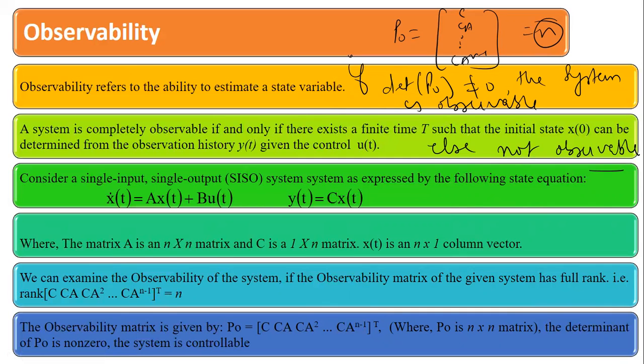Though we have some advanced techniques which could be used to design compensators for such kinds of systems, they need a lot of information and time to do so. So this was about controllability and observability. In our next lecture, we will study the pole placement design technique. Thank you so much, guys.